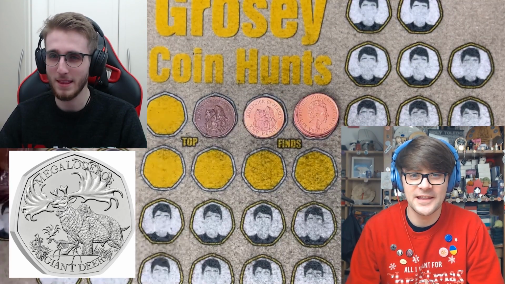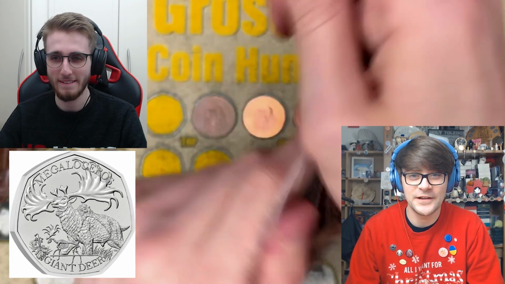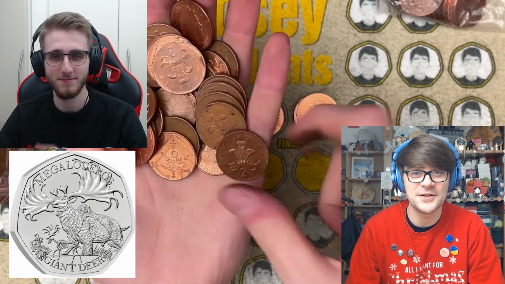Yeah, I'm looking at the other designs in there. Like the Gruffalo, it's not as good as the Gruffalo's Child design, is it? And I suppose the other ones were these extraordinary creatures, and it's just a giant deer. I get that it's an Ice Age creature, whatever, but it's no T-Rex, is it?